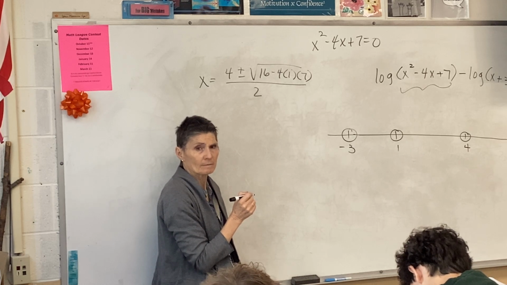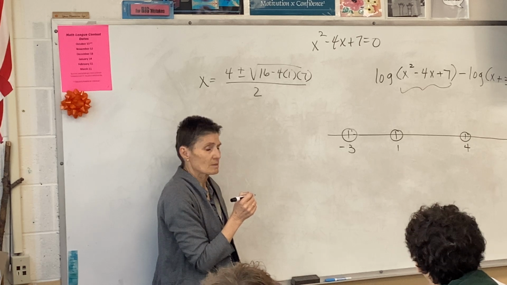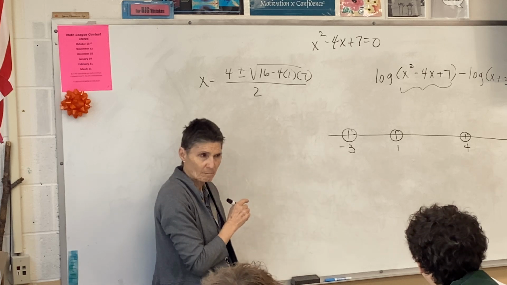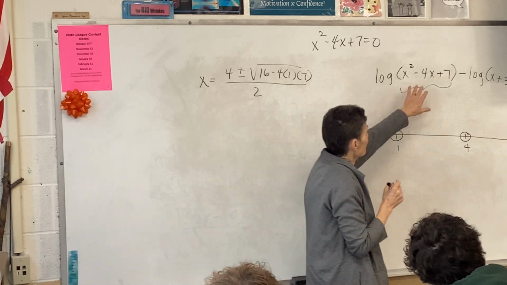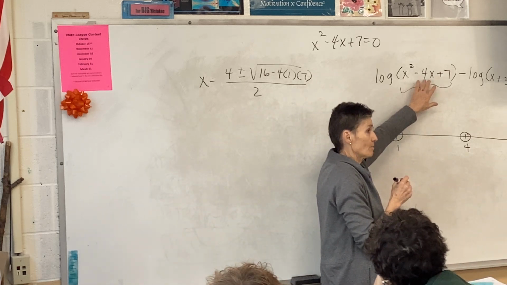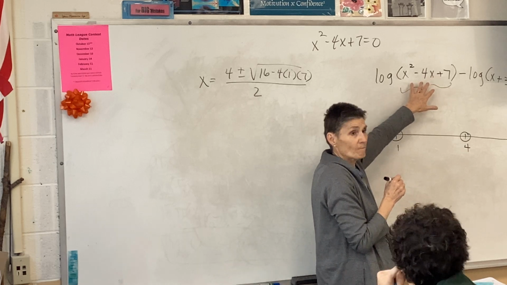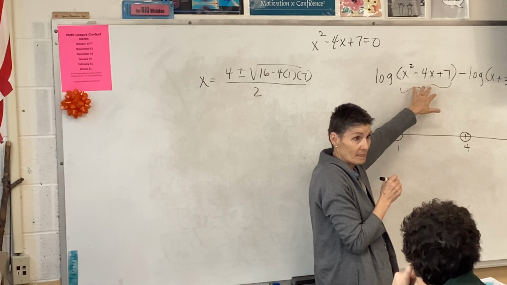Wait a second. What about that? Negative number. So those roots should be imaginary, right? I'm not gonna have anything to put on my number line. These values right here are never going to be 0. You can't solve them and get 0. So therefore, they're either all gonna be positive or they're all going to be negative.